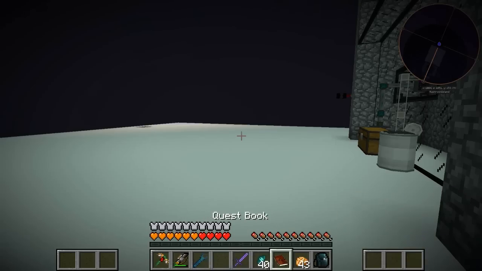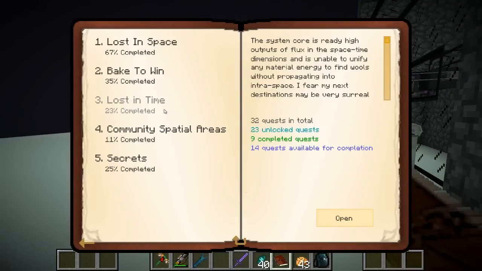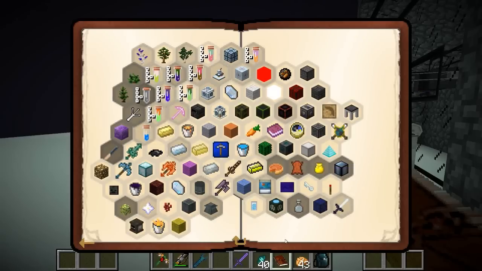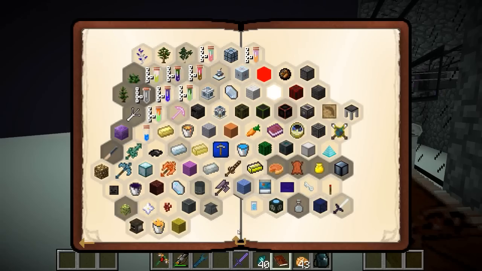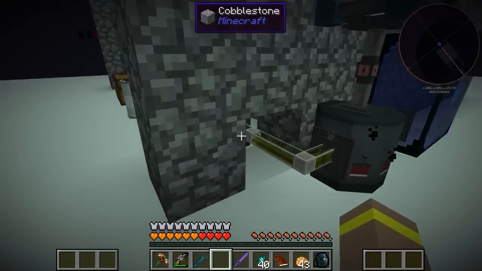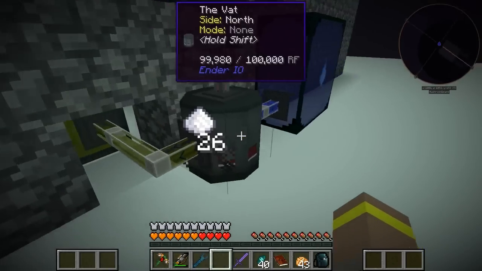That's really good because one of the quests around here, I can't remember which one it is, it might be in here, requires ender fragments, and I just didn't have them to make it. I think it might be this guy, the magnetic force. One of those requires ender fragments, which is pretty cool, I guess. I also need to do the farming station. This is going to be really handy to make that, because now we can automate all of our farms, and I'm probably going to need to do that if I want to keep this guy running so that we can make enough nutrient distillation, because I don't really know how much it's going to require.